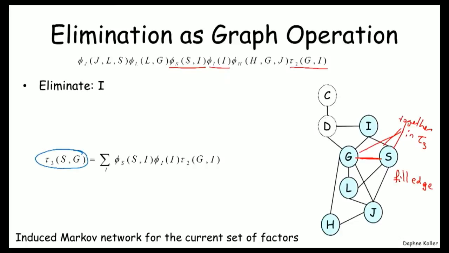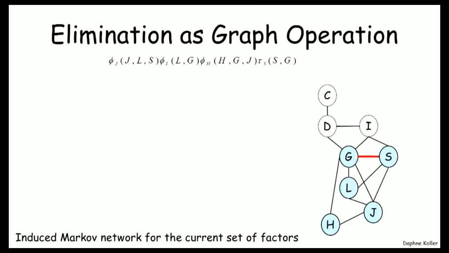Okay? So let me write that down. All variables connected to, in this case, I, become connected directly after it's eliminated. And that's a general consequence of the elimination step process. It's just that the previous ones didn't happen to introduce fill edges.